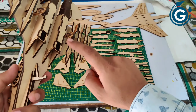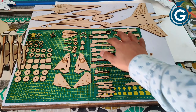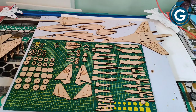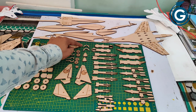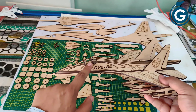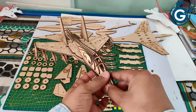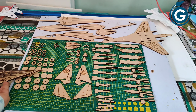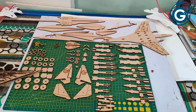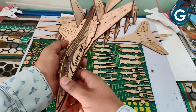And the intake duct: to make this duct, these four parts will be used, and these all are missiles. These two different parts will be fixed over here on the canopy, like this. You can see, we will fix it here like this. And these two different parts will be here and here.